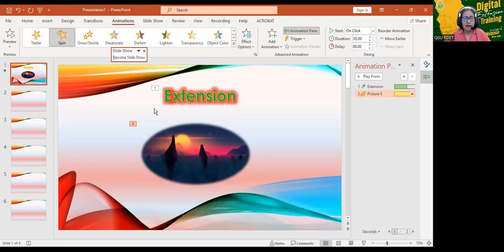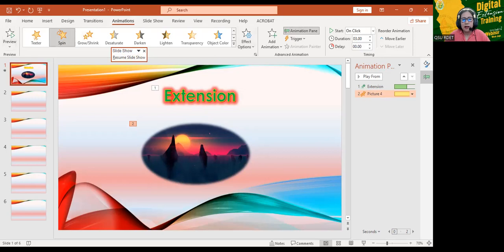All right. So the next here is on how we are going to put transition in each slide. This transition is the way the slide presentation, we're going to set up the time, the sound, or the speed of your presentation. So let's try to apply.